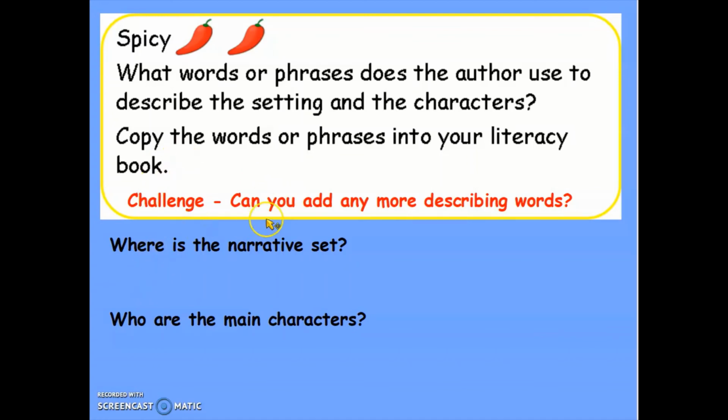And for your challenge, how could you improve the author's writing? Could you use more words to describe Charlie or Amy? What do they look like? What's their personality like? Can you describe them to the reader so that the person who is reading it gets a picture in their mind of what they look like, so that they can relate to the character and want to read the story?